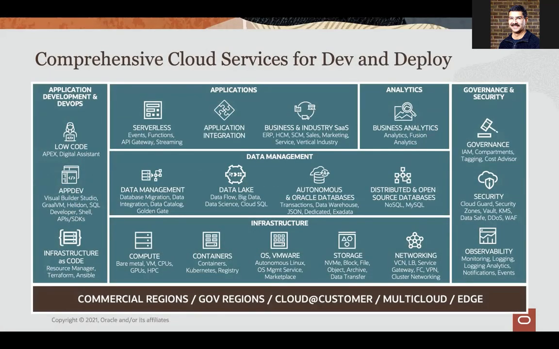And here's a drill down, a one step deeper look into the block diagram that I previously showed. So as you can see, we have a pretty rich set of services for application developers, for data management, for infrastructure tasks, and for governance and observability when it comes to security, governance, managing and monitoring your applications. As well as we have got a series of SaaS applications that sit on top of the same infrastructure as a service. One thing unique about Oracle Cloud is everything that you see in our public cloud, all the services that you see in our public cloud are available to you in your data center also.